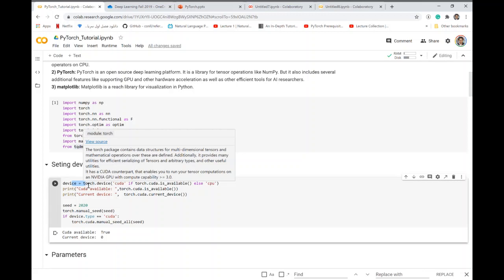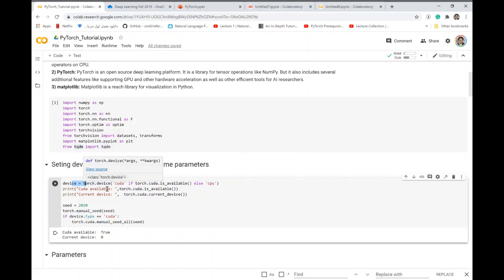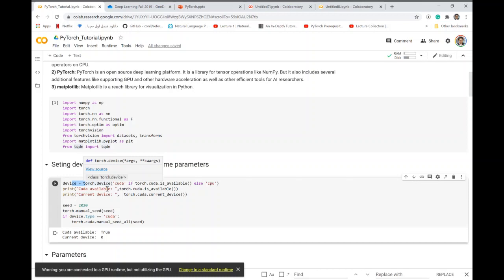So based on that, we can decide if we want to run our model on GPU or CPU. By the way, CUDA is a parallel computing platform developed by NVIDIA, and it is used for developing models which can be run on NVIDIA GPUs. PyTorch uses this platform to run a model on a GPU.